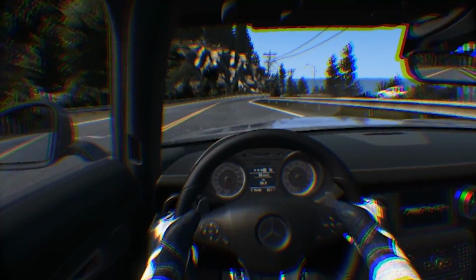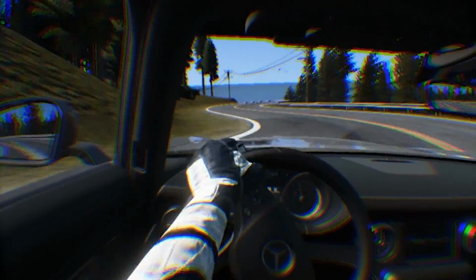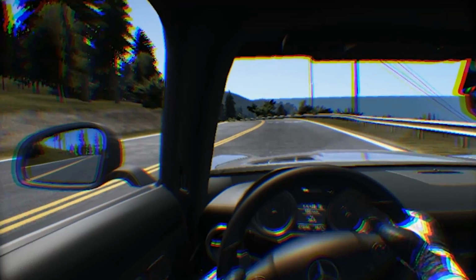I'm afraid it's time for some utterly gratuitous drifting. And what better car to do it in than an SLS with over 560 horsepower and 479 foot-pounds of torque. The SLS replacement was recently unveiled, the AMG GT, which we'll soon see in Drive Club and hopefully a few sims in the future.